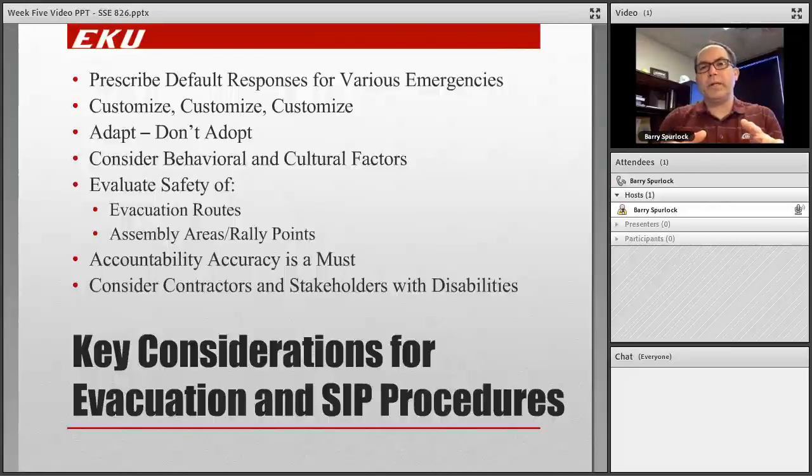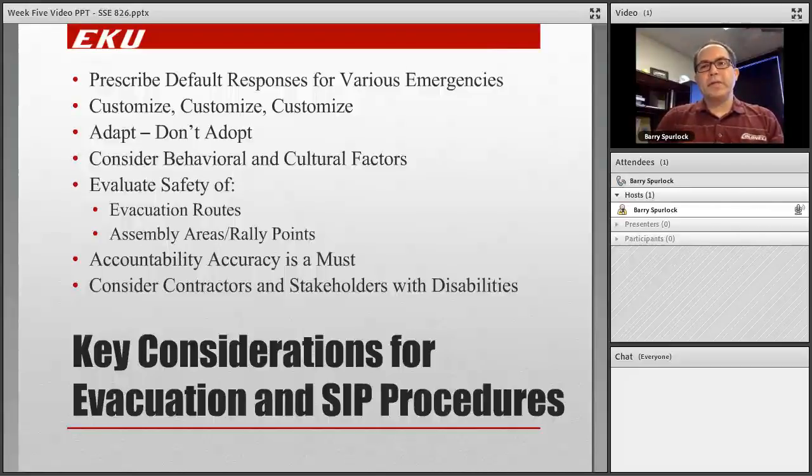Do you have a rally point in an area that's going to cause evacuees to cross traffic and risk potentially getting struck by an emergency response vehicle? Or is the rally point at a safe distance from the facility, depending on the type of emergency? I remember taking a look at an emergency action plan that was developed for a rubber facility.